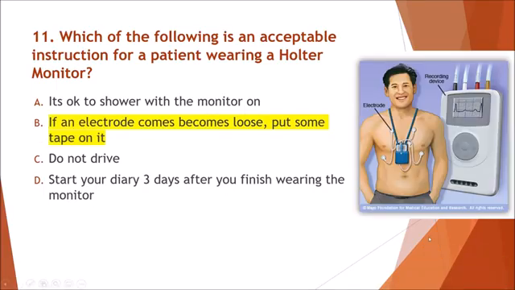Right, and so for this one, remember, Holter monitor is a machine the patient's going to be wearing usually for about 24 hours to kind of detect the arrhythmias. Usually when they feel something in their chest, they'll press a button, and they usually keep a diary as they're wearing their Holter. They're not supposed to shower with it. They can drive with it, but they are supposed to keep a diary as soon as they start wearing the monitor. And so really the only good instruction here is if the electrodes become loose, put tape on it to put it back. So the answer is B.